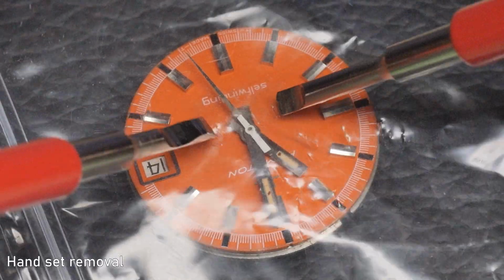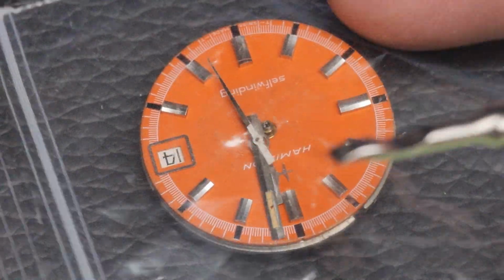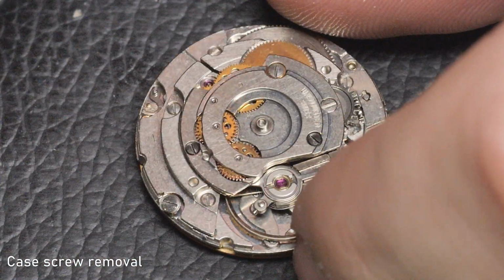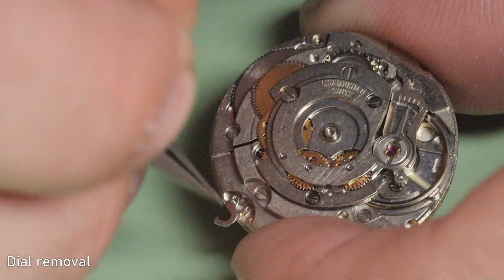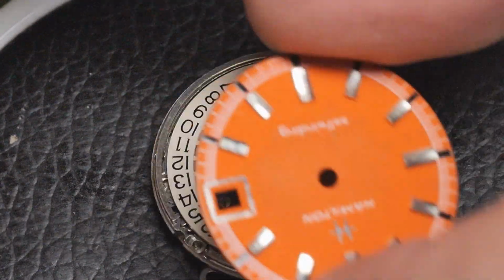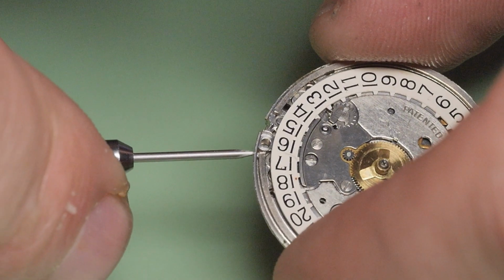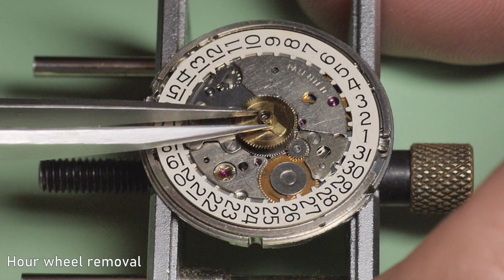And then the hands are removed with these hand levers and a piece of plastic to protect the dial. And now I'll remove the dial by removing these little levers that hold the dial feet secure. And put them back in place so they're not damaged during the cleaning process.